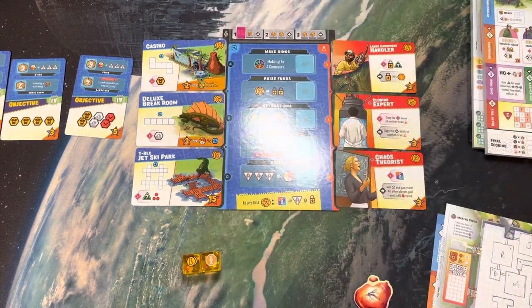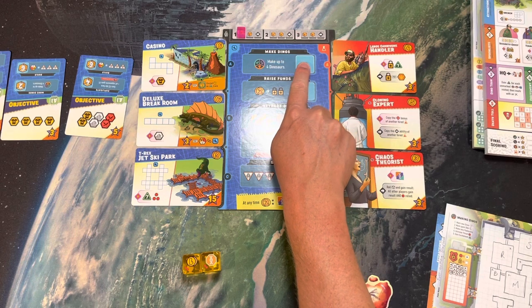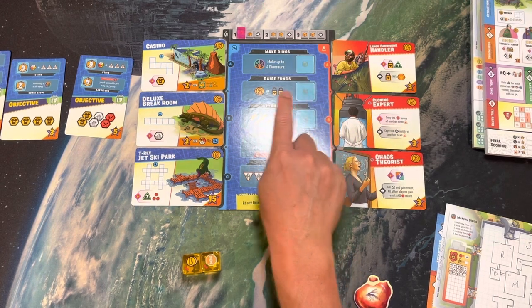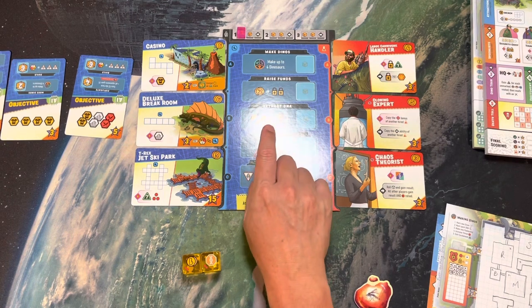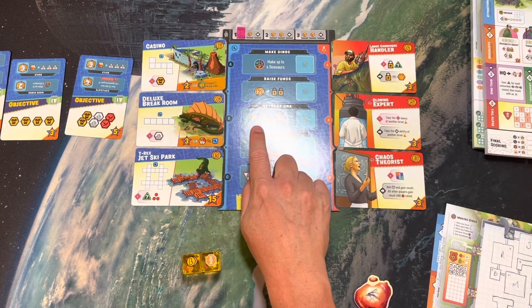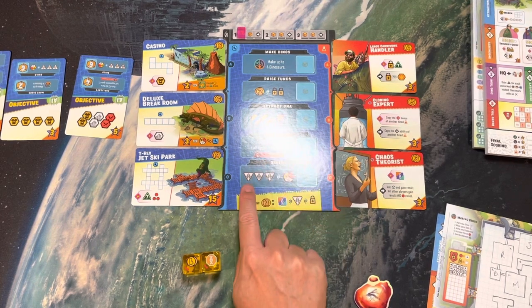We'll come back and look at that a little bit more in a minute, but you basically place a die here to make up to four dinosaurs. If you place one here, you get either two coins or two security. This one's pretty straightforward. This one you put down, you either get two basic DNA or one advanced DNA. Pretty straightforward. I'm going to skip over this one for a second, come down here.